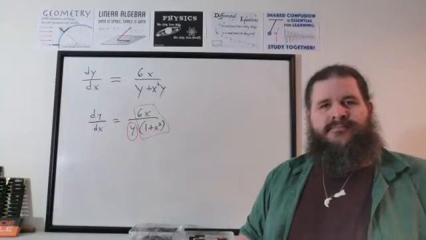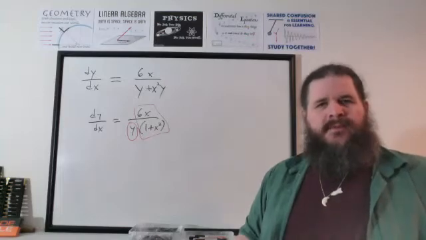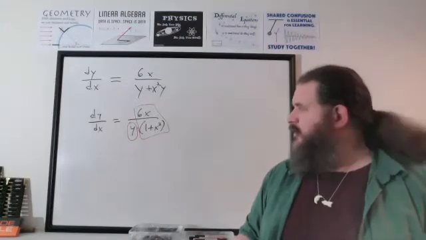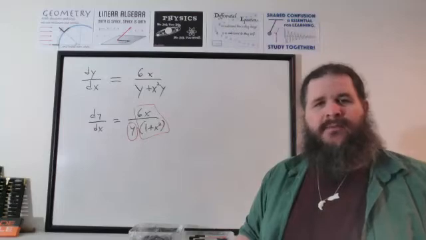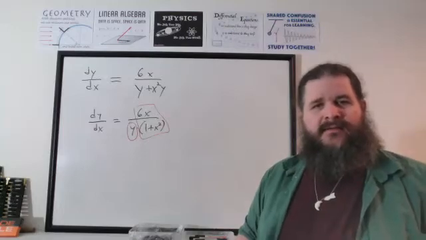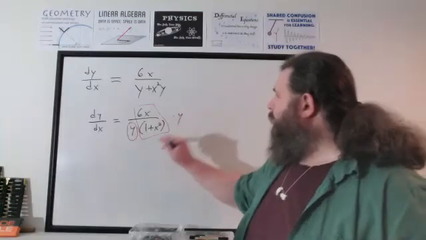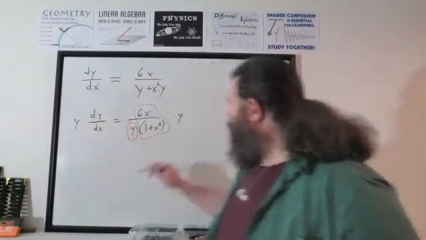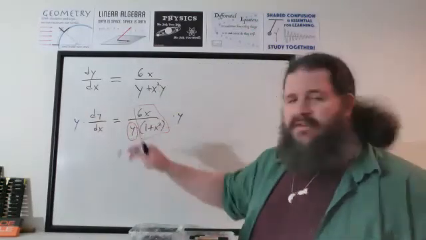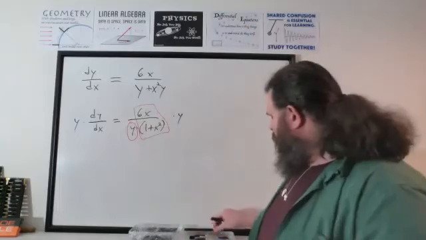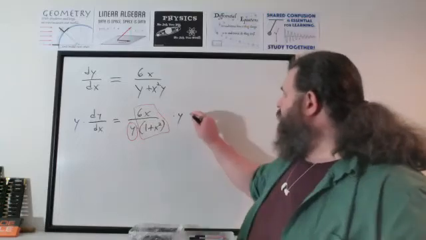Just cross multiply them. Can you be more specific? Because we're not getting rid of the whole denominator. What are we multiplying both sides by? Multiply both sides by y and dx. Yeah, if we multiply both sides by y, then the y in the numerator and the y in the denominator cancel out. And we can also multiply both sides by dx.